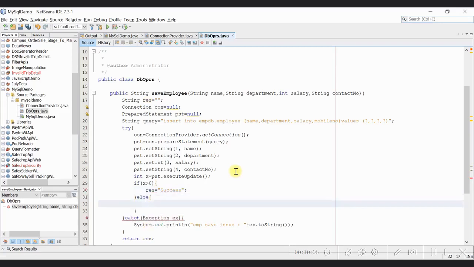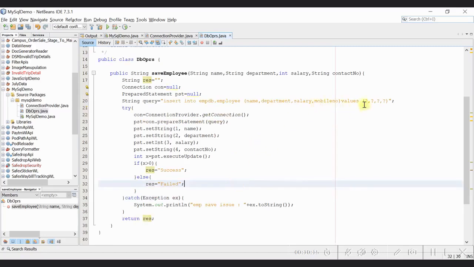Now int x equal to PST.executeUpdate. The executeUpdate method is used to insert a record in the database, and it will return the number of rows that we inserted. So if x is greater than 0, that means it inserted the record successfully, and we return success from here, else we return fails.